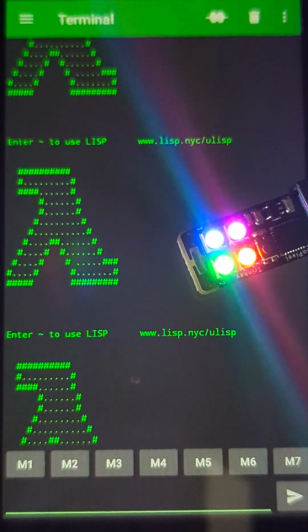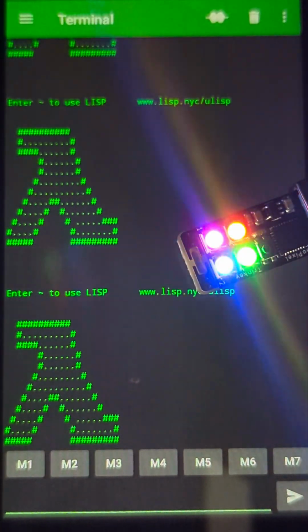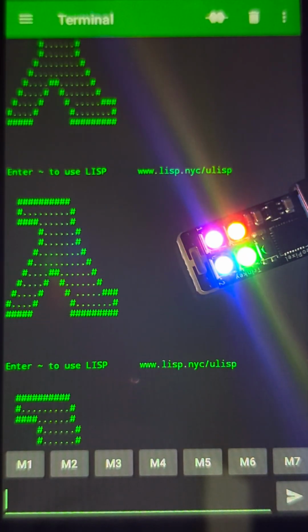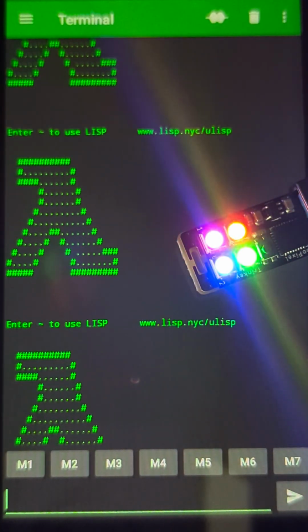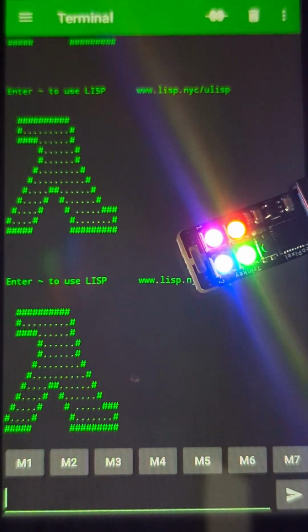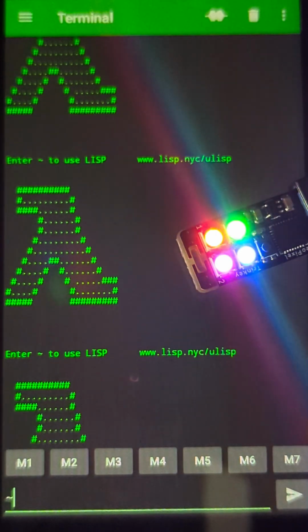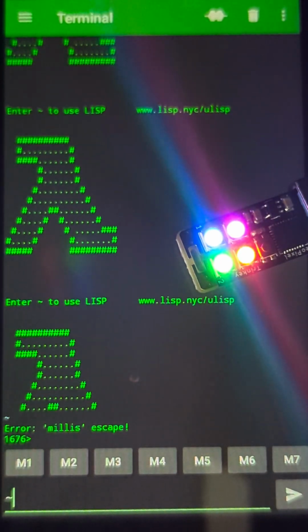This is a very quick overview of how to use the hardware functions of the Adafruit NeoPixel. This is a really great device. Anyway, when you plug it in and get it hooked up, the first thing you're going to do is send it a tilde. As it says on the screen, if you send a tilde, you will give it a break.